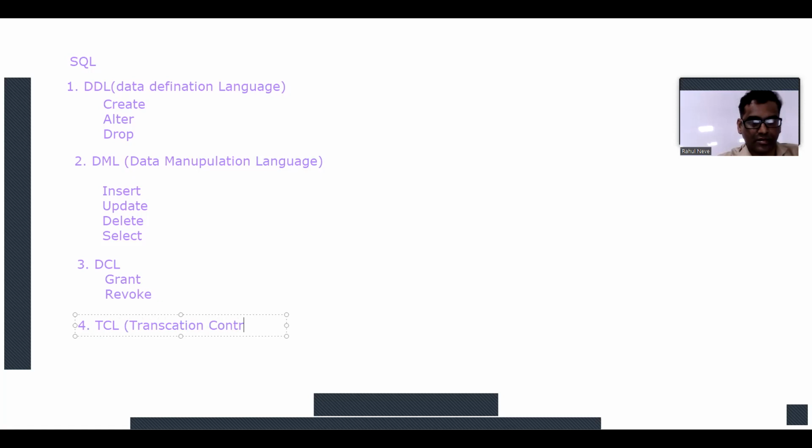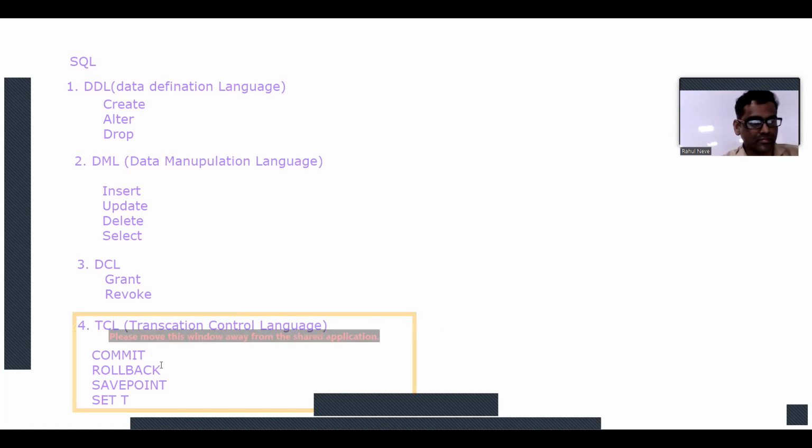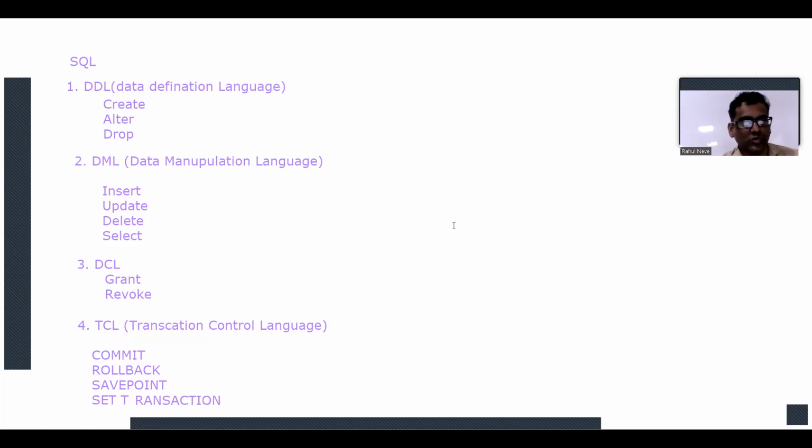It covers commit, then rollback, then savepoint, and set transaction. Those are the major things which we are going to cover.